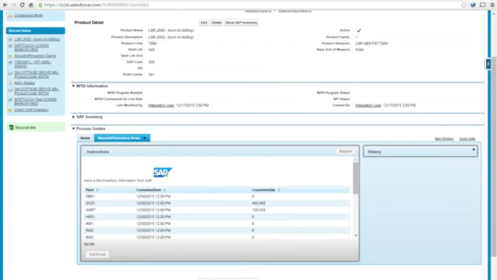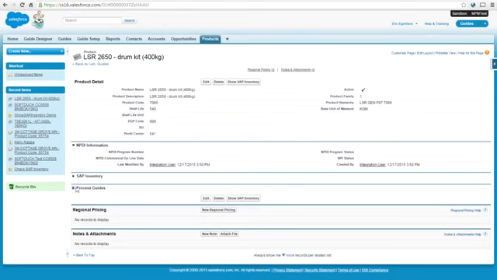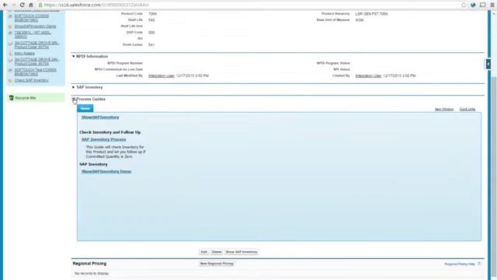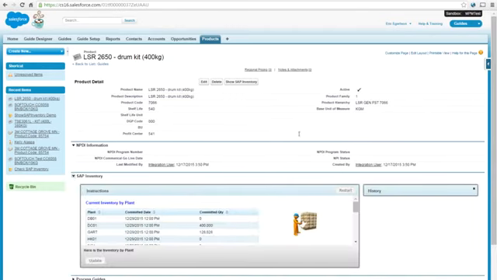Everything's working nicely here. Now, the way that we did this for the customer, they didn't want to have the user have to click open a section like this and run a guide. Instead, they wanted to have it so the SAP inventory would load automatically every time you load a product page. And that's very easy to do. I've put a section here on my Salesforce page layout that automatically runs a guide that gets the inventory and displays it.